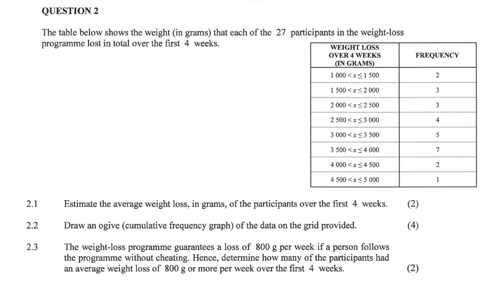First question, estimate the average. Average, aha, so that means the mean in grams. So we need to know how to calculate average from a table. The way that it works is there are two people over here, but you've got to take the mass as somewhere directly in the middle. So the mass in the middle would be 1,250. This one would be 1,750.